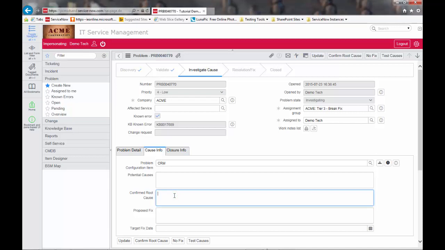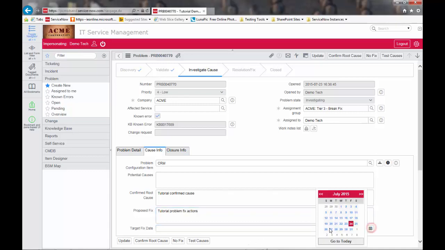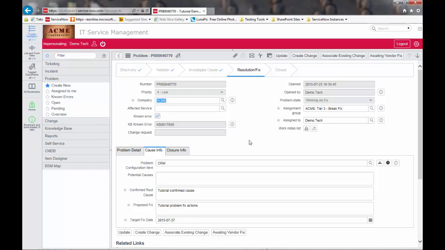Fill in the mandatory fields, and then click Confirm Root Cause. This will move the problem to the Working on Fix state. From here, you can prepare the fix to deploy to your live environment.